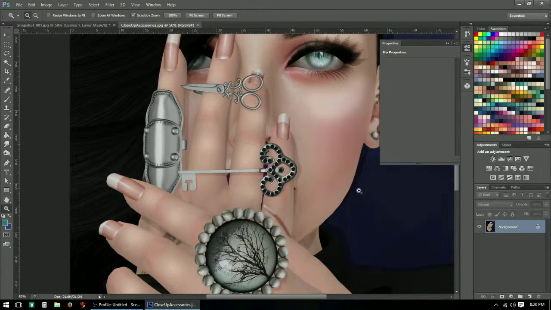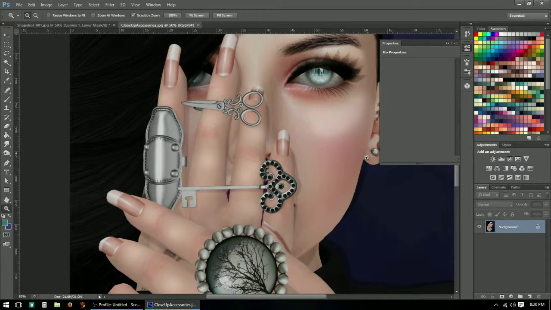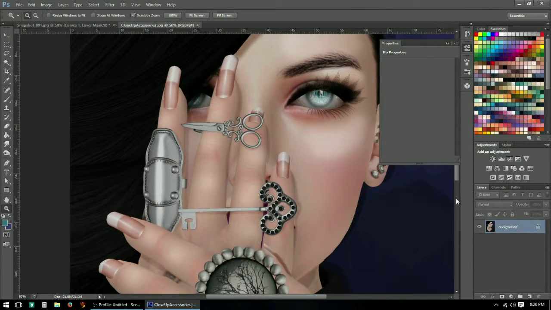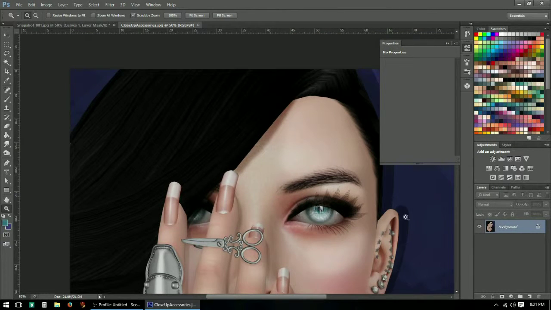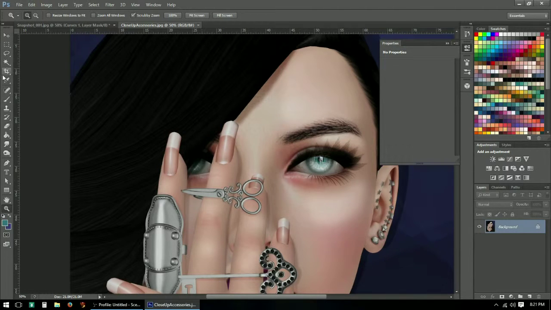It's pretty easy. And like the shadow in the background, which is basically a copy of the cutout, just warped to give me a shadow with a colored overlay of black and some opacity. But yeah, so that's pretty much shadows and highlights and how to do that.